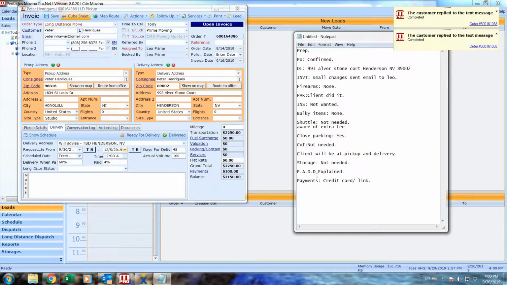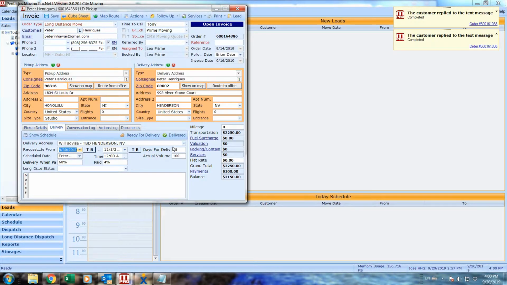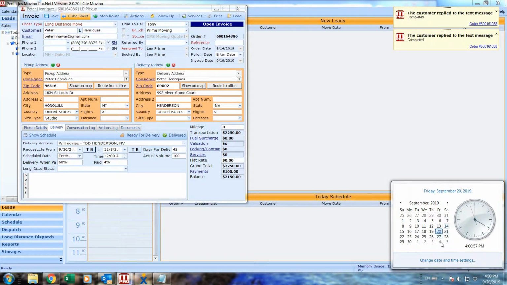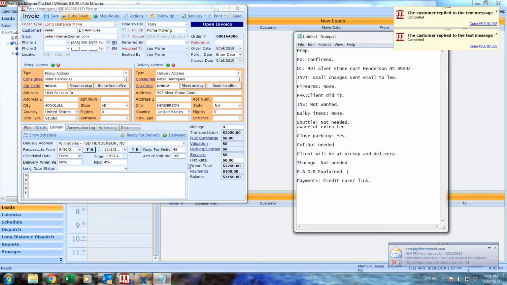It doesn't mean we're going to take up 45 business days, but from 9/30 to 12/5, that's the time that we're actually given for delivery. Obviously, if we have a container that's leaving on the 30th and it'll arrive on the mainland in about 7 to 10 business days, which is the sail time, then let's say the following week we have a truck that's leaving. Technically speaking, we can already be delivering within that following week. So the customer needs to understand that that's just the window that we have based on the DOT regulations. But again, we're going to go verbatim based on the script that we have prepared.